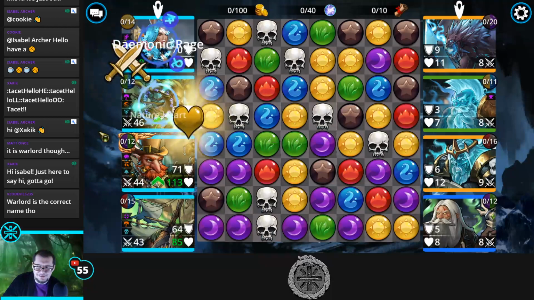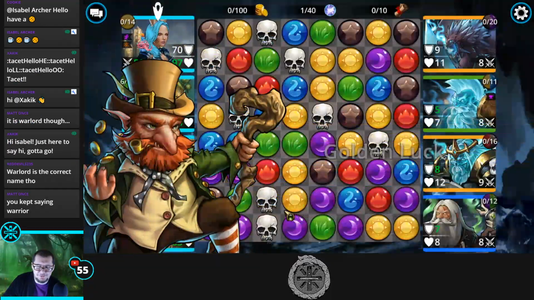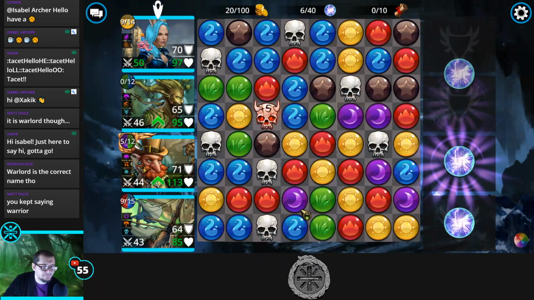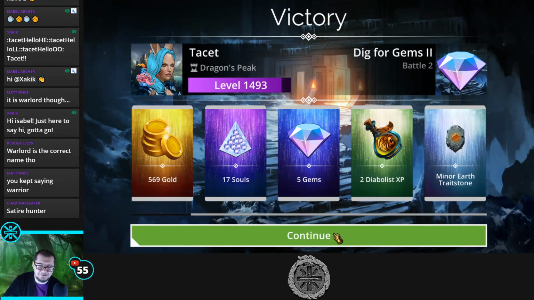Anyways. What do we grab here? Let's get an explosion. Grab our split damage on everything. Did I keep saying warrior? I guess that makes sense because that's what it's called in Puzzle Quest.